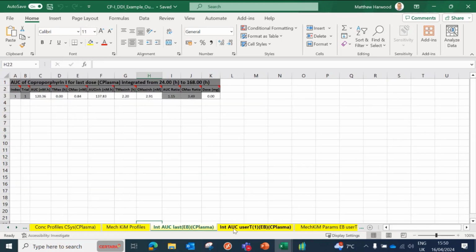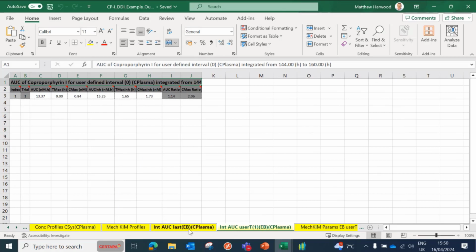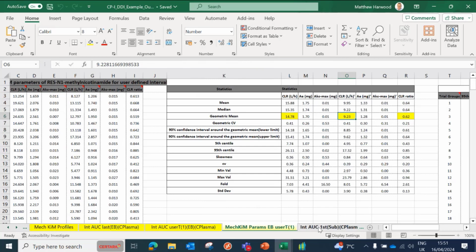Any output that has EB in its name or label in the sheet is endogenous specific. So you can see here that we've got an AUC ratio that's specific to the endogenous molecule file. Again, if you wanted to look at the mechanistic kidney parameters to look at the renal clearance ratio for the endogenous molecule, that's available in its own sheet as well.